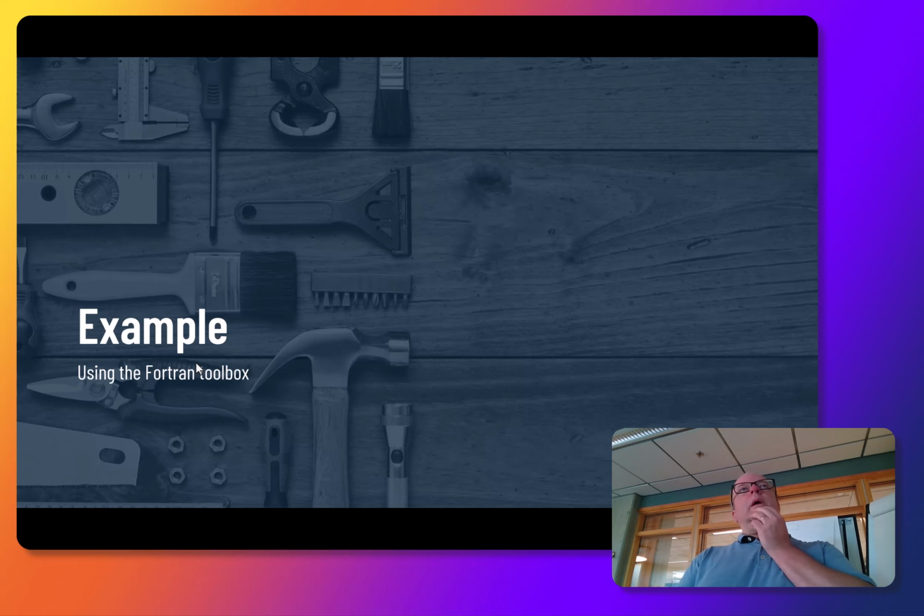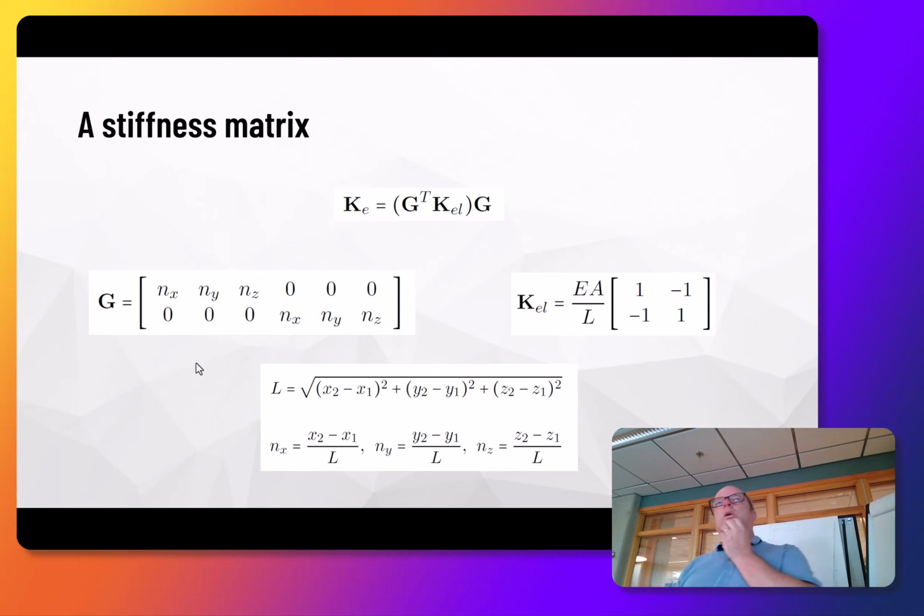So I'm going to do a bit larger example now. It's not too complicated. I come back to mechanics again. I want to create a stiffness matrix, and the formula is given above. You have the stiffness matrix KE equals G transpose times the element matrix K multiplied by the G matrix.